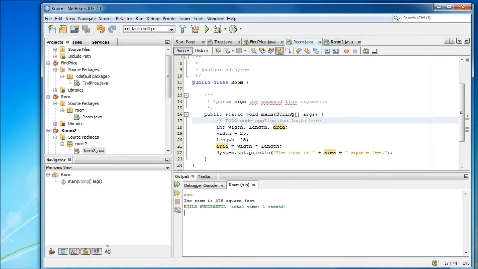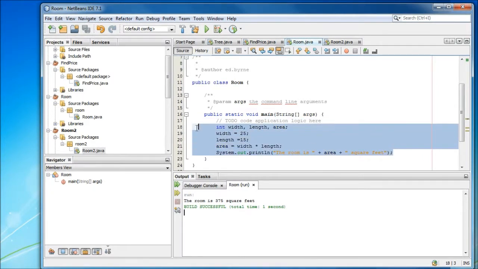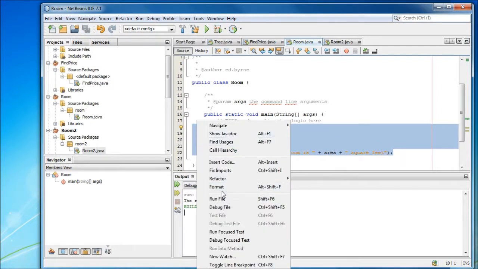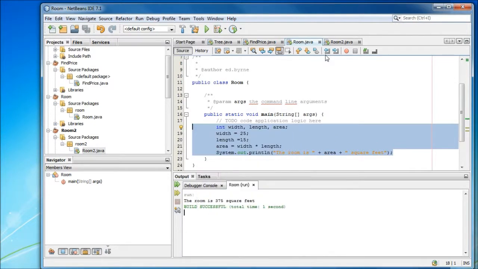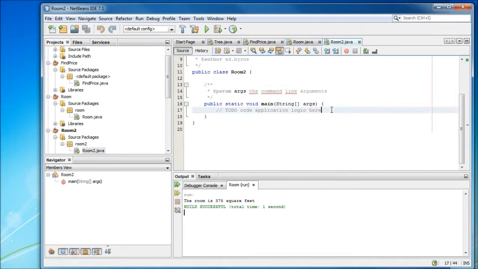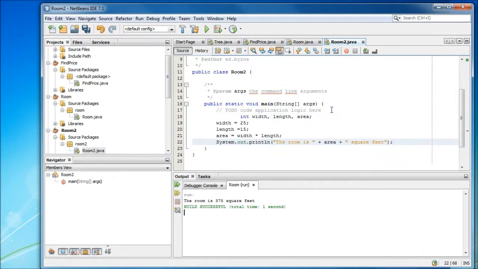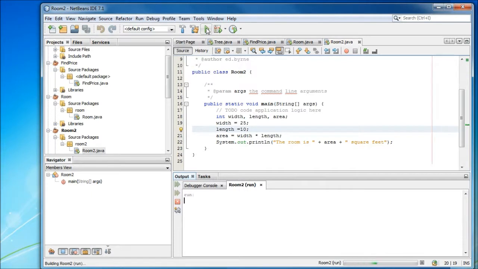Okay, now the first thing we're going to do for room 2 is make it look exactly like room 1 did for the moment. So I'm just going to copy and paste this. And we're going to run this to make sure it actually works. And we'll change a value to ensure that our number here actually updates properly. And it does. So at this point, we're good.